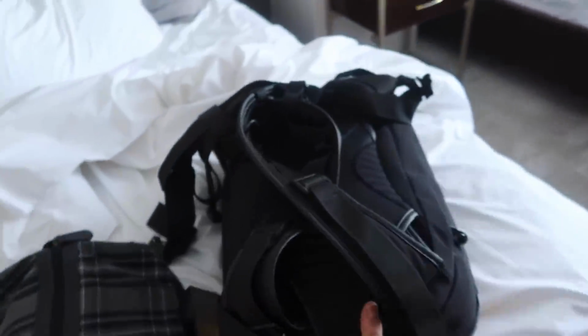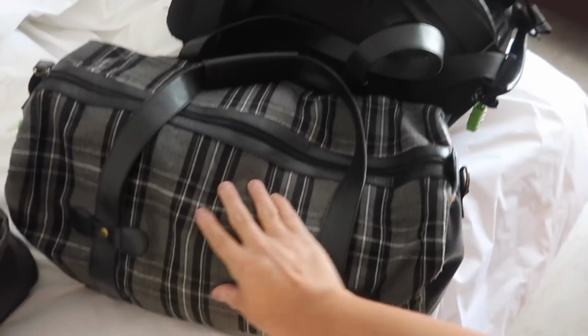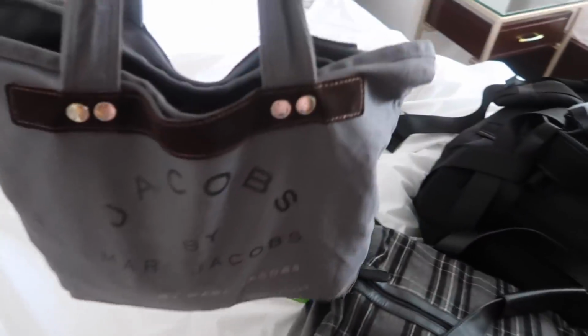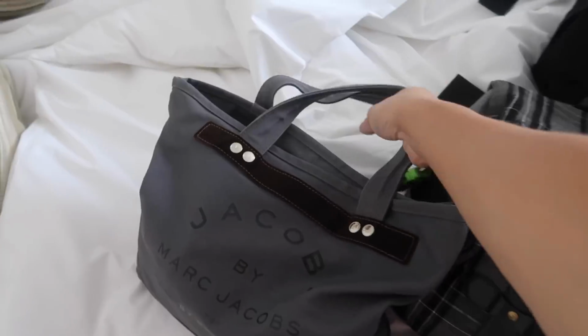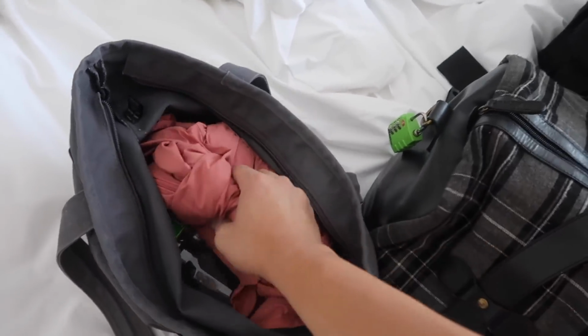So we're really excited, and I thought I would talk a little bit about my bag situation on this particular leg of the journey. So I have my drone backpack, which I was hoping to fly my drone today, earlier this morning, but didn't really happen because there's so many power cables outside. And then I have a duffel bag that is like felt material, which in retrospect, probably not good for rain, but it's all right. And then kind of my tote bag. This is a bag that I got a long time ago, but this is a Mark by Marc Jacobs canvas tote that has been holding all of my essential stuff, like my little windbreaker, which you probably wouldn't think you need in Baguio, but it's actually a little bit chilly at night. But yeah, we're gonna head out soon.